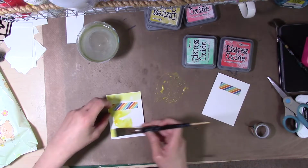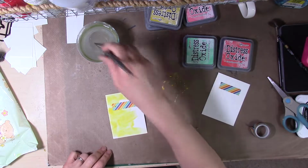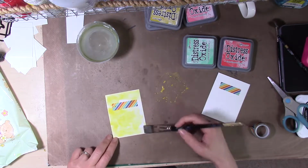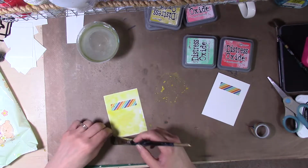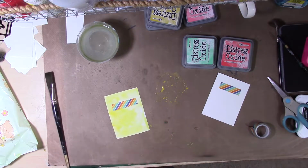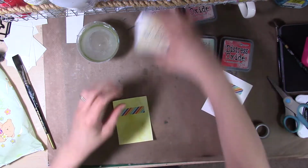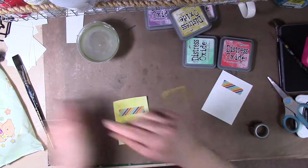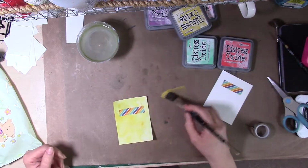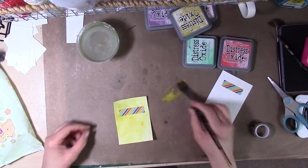And I'm just randomly dibbling the... dibbling, that's a technical term. Dibbling the brush into the wet card. And I've dried in between there. I'm not obviously bothering to show you the drying with the heat gun. It's quite boring. And now I'm doing another layer. A bit more water.